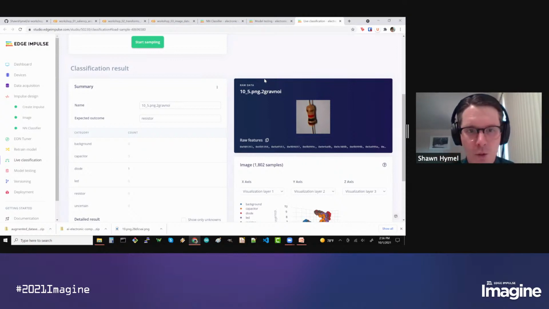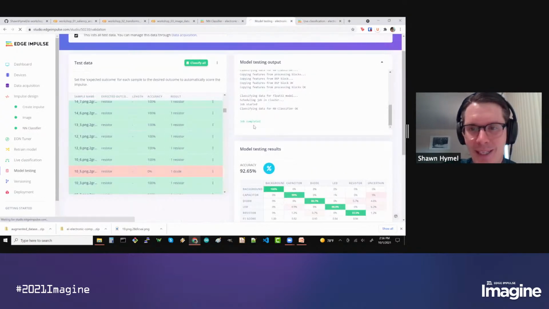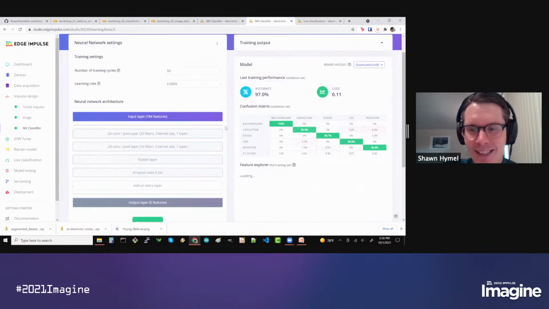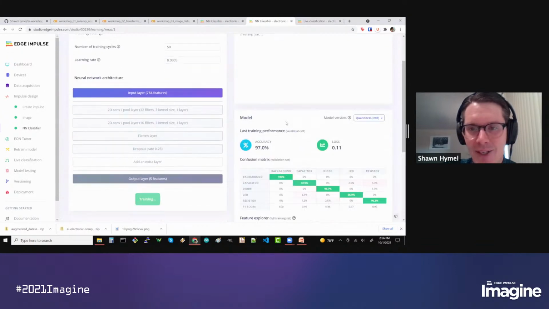I'm not super sure for training. Let's see if I can go back to that. This is my original. This is the augmented one. Oh no, I'll hit the train button again and we might have time to look at it before we end here, because I did not see the train time up here.